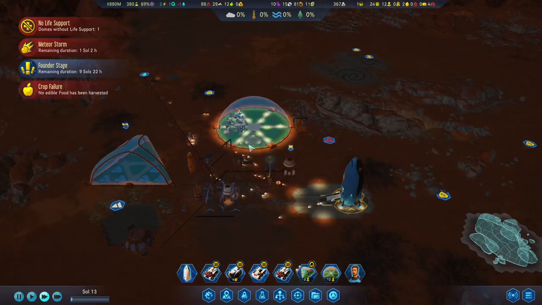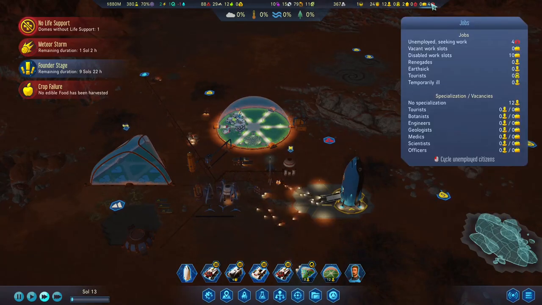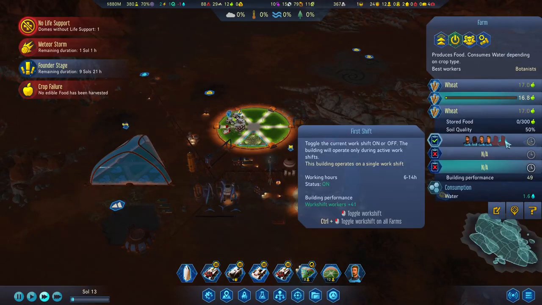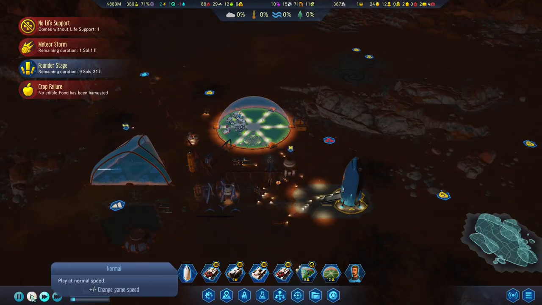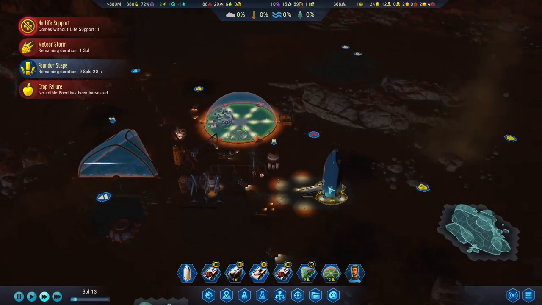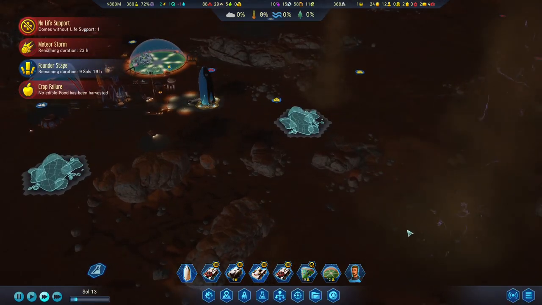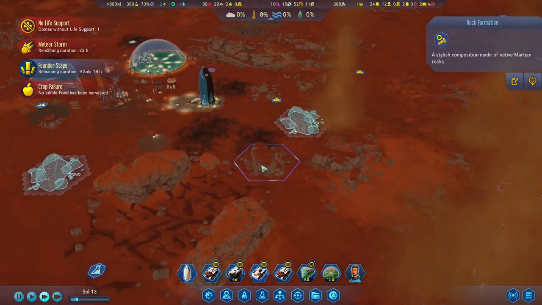Crop failure reported. That's also okay for now. And we have 4 unemployed. Then you can work at the farm for now. But I need you to work in the polymer factory. Okay, at least one dust that will come from this direction, where I put deliberately this waste rock formation.